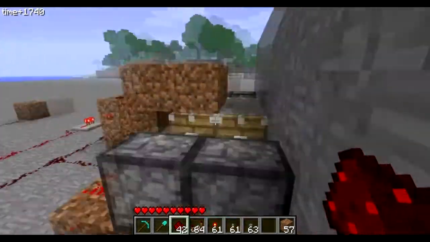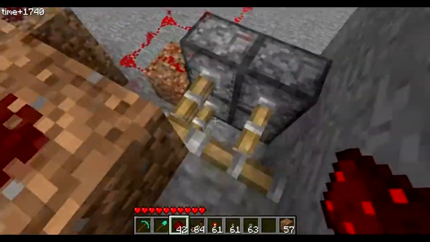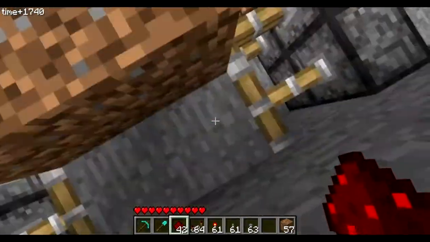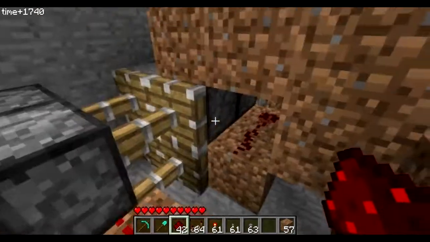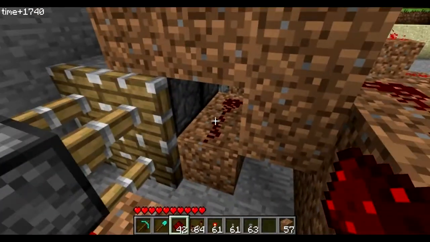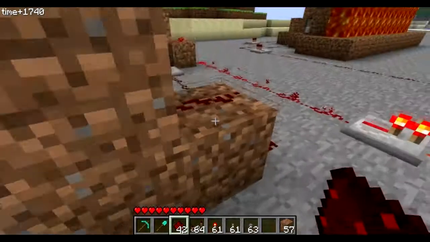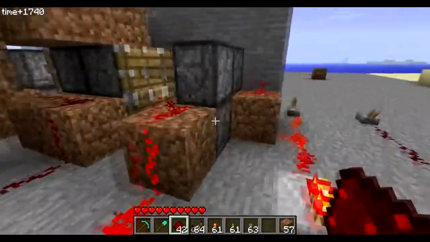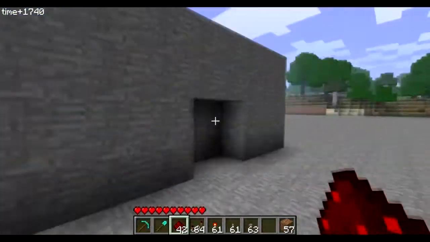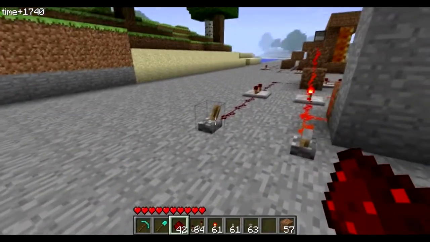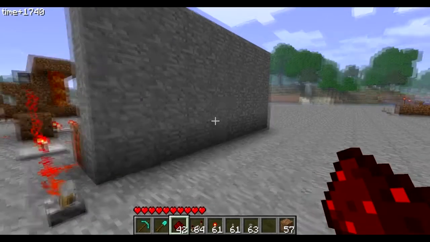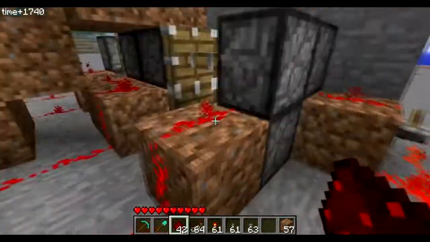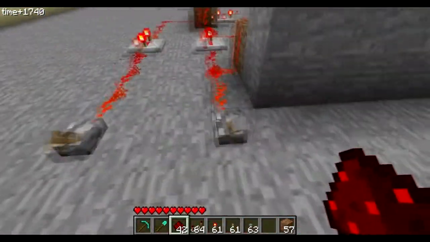So if I go around here, you'll see that all 4 of these pistons here and all 4 of these pistons here are now extended, so that you can see the rock here, and there's 4 pistons right there. So now basically what the other switch does is it extends those 4 center pistons right here and pushes the rock out so it makes a flat wall. And there you go. So that works. It's really, really cool how that does work, because now you have a hidden room.